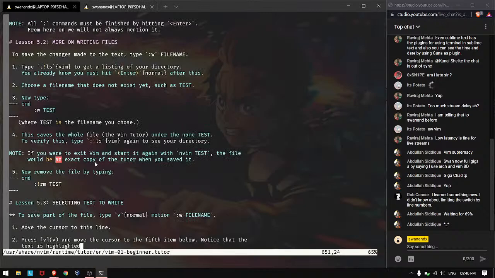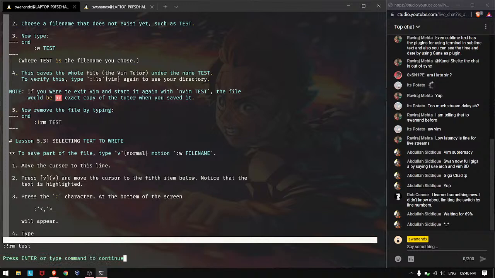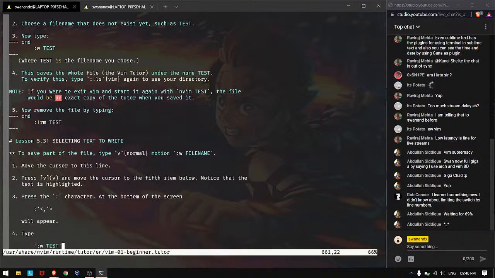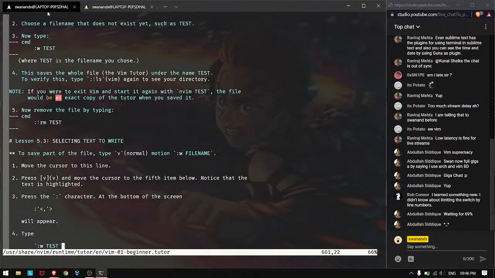We can just run the rm command from inside vim, like :!rm test. So if we check now, it should be removed. Yep, it's gone.